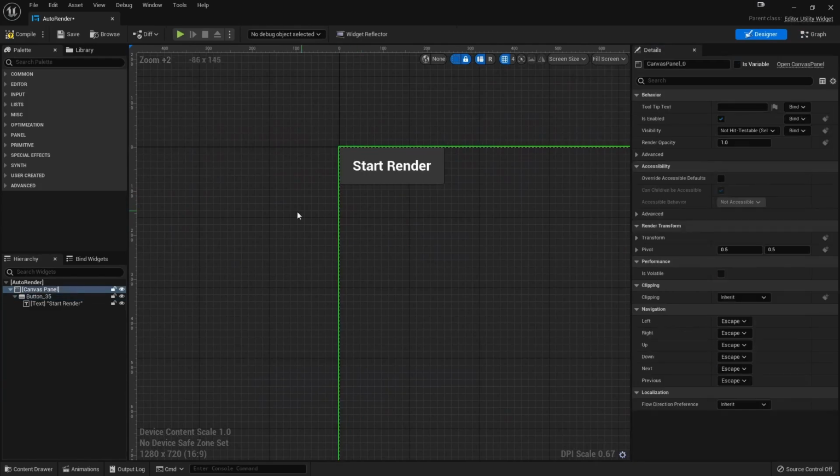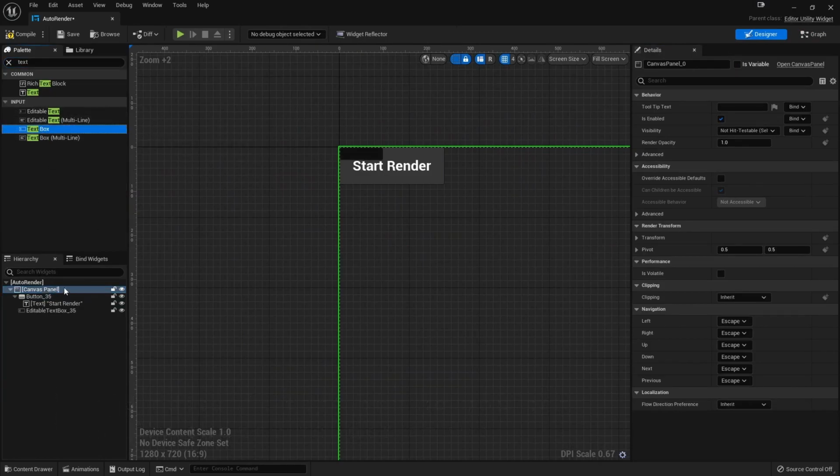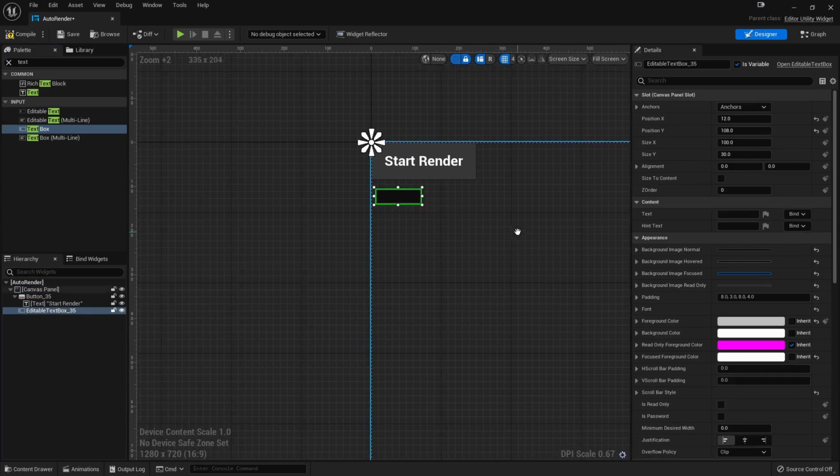Okay, now we need a few things here, which would be text box. I'm not gonna bother making this look pretty or something.